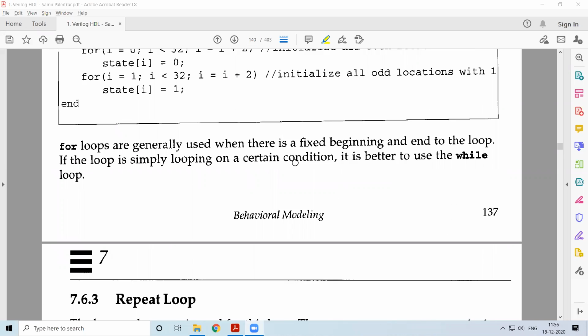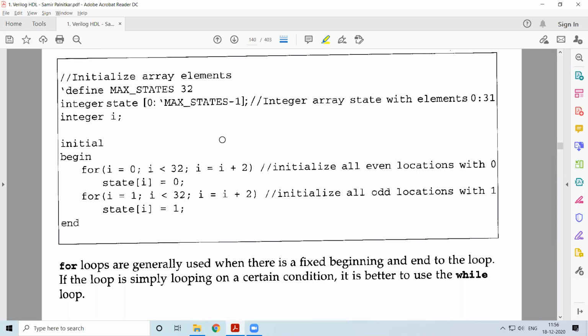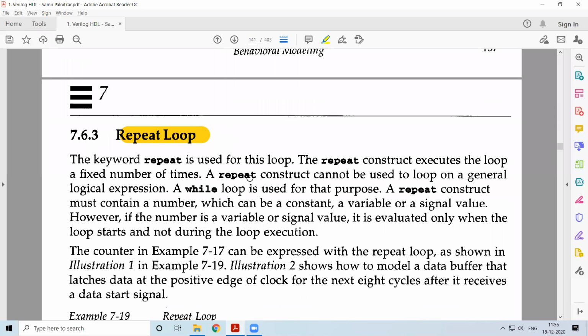So this is pertaining to the for loops. Then we have one extra, which is a repeat loop. So the name itself tells that it repeats the loop a certain number of times. That is, it depends on a certain condition. So here what you're doing is you're specifying everything and then you're continuing. But here we have an advantage, that is you can repeat a certain block or loop with some specification. Now it is similar to the while loop, but how it is written we have to check out.